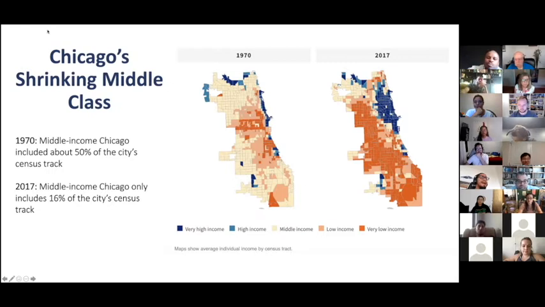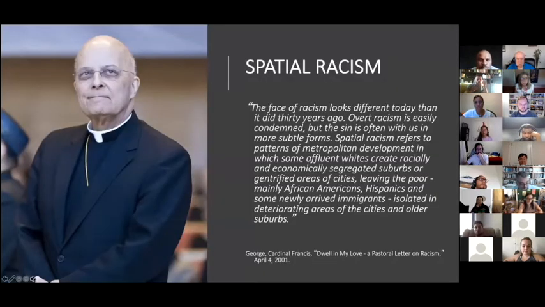Yeah, it's shrinking because the middle class is shrinking economically as wealth increases and poverty increases. But there's also spatially residential. Where do the middle class live? Chicago's a city of the very rich and the very poor. If you're middle class in Chicago, you end up living on the far northwest side of the city, or in my case, on the far southwest side of the city of Chicago. Not maybe because that's your desired neighborhood, but it's where you can afford to live if you make a middle class income. And so we're seeing the middle class being shrunk both spatially and economically.